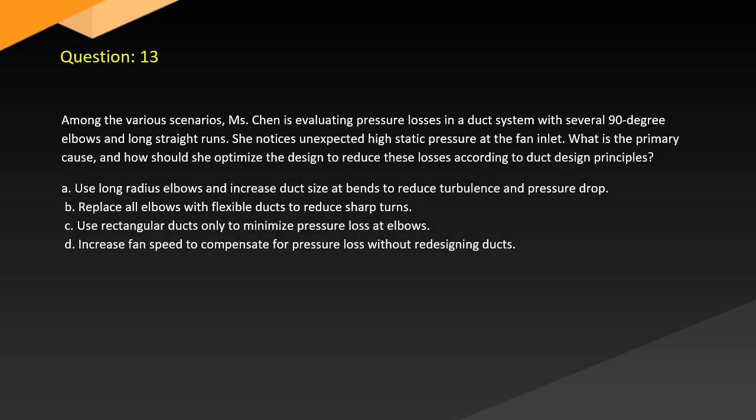Question 13. Among the various scenarios, HCN is evaluating pressure losses in a duct system with several 90-degree elbows and long straight runs. She notices unexpectedly high static pressure at the fan inlet. What is the primary cause, and how should she optimize the design to reduce these losses according to duct design principles? A. Use long radius elbows and increase duct size at bends to reduce turbulence and pressure drop.